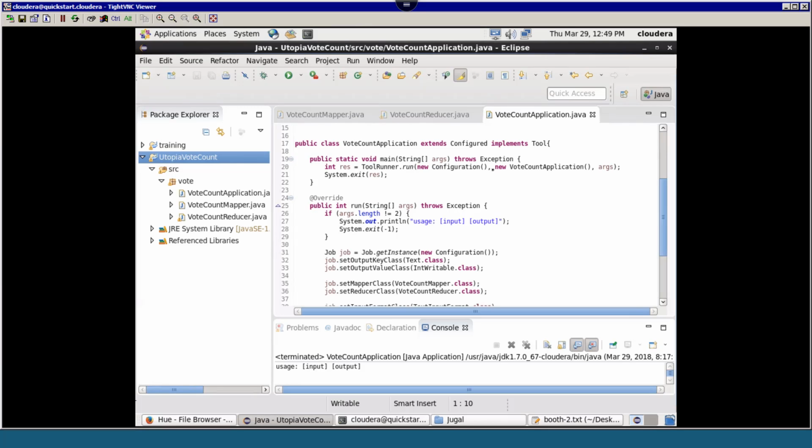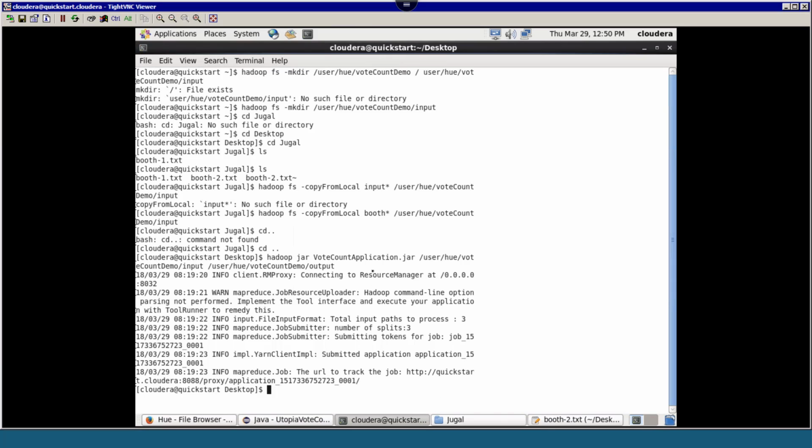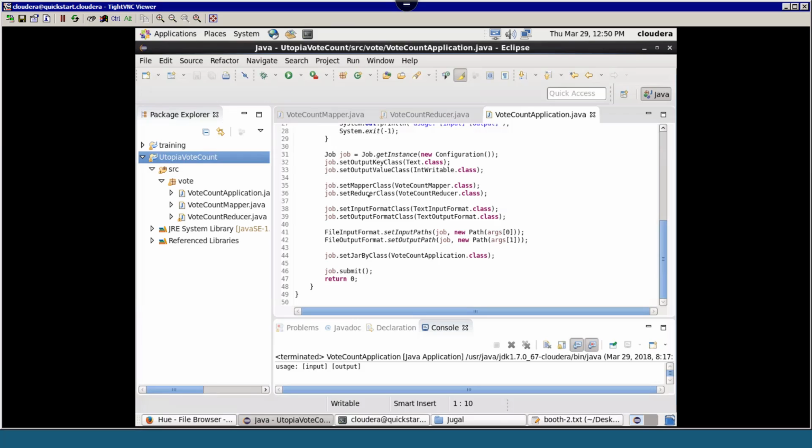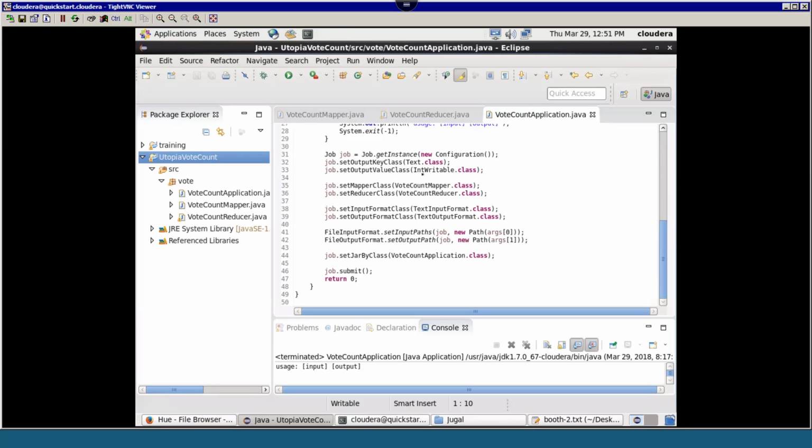The count application calls the mapper and reducer programs and stores the output in text format in the directory that we have created in HDFS using the command line of Cloudera. These are the commands which were used to create a directory in HDFS. It maps the mapper and reducer classes and stores the output in the form of text and IntWritable. Text stores the name of the candidate and IntWritable stores the total count achieved by that particular candidate. The final step will be to submit this job.